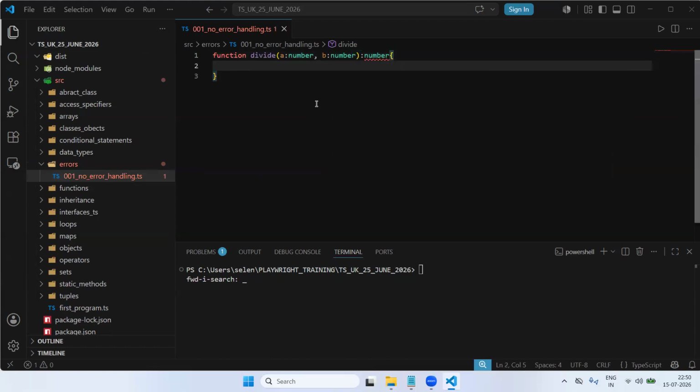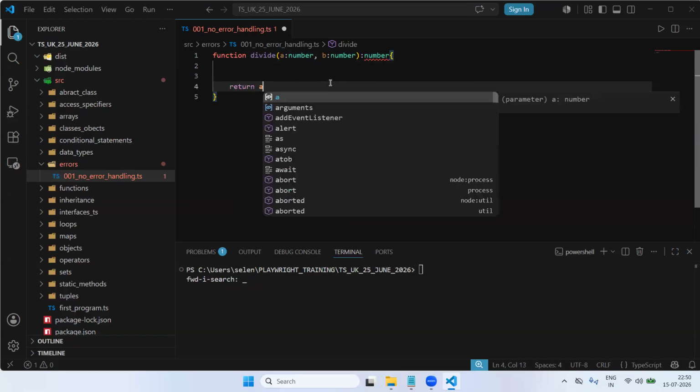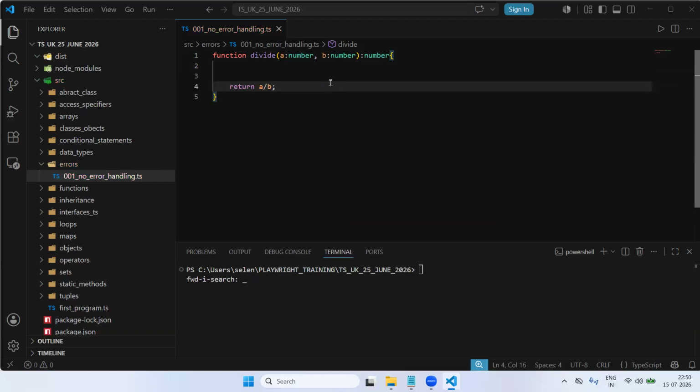What I wanted to do is divide number A by B and return whatever result I get. So I would say return A by B. Here divide is a function which is accepting two parameters A and B. Whatever values are passed to A and B, I am dividing A by B, and whatever the result, we are returning that value.